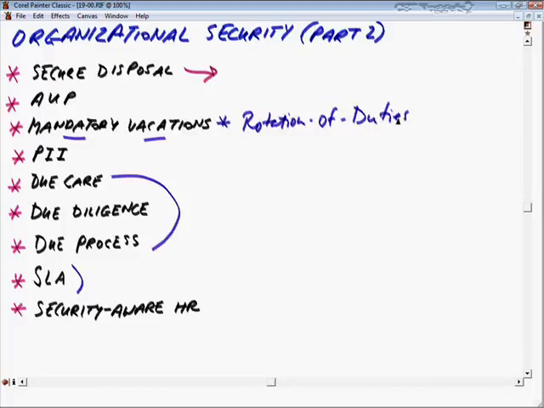This is the concept where you don't want to have any one single individual responsible for a certain area or a certain system of your organization indefinitely. You eventually want to rotate some other person in. That helps you prevent fraud. It also keeps you from having a single point of failure in one human being. If that person passes away or leaves the company, you aren't left holding the bag trying to scramble to find somebody else that understands that duty.